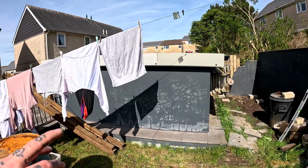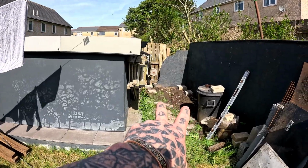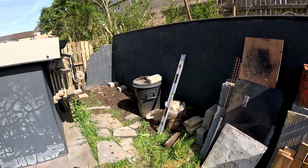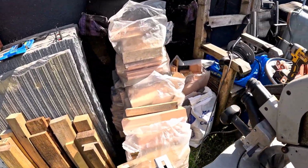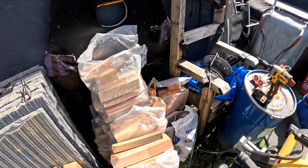But sunny day today at last. Right, so I thought I'd make the most of the good weather. We're round back of the garage. Excuse the washing. So the dead space down the back of the garage, I need somewhere to store the blocks for my wood burner.